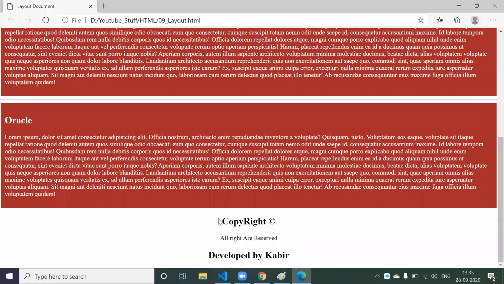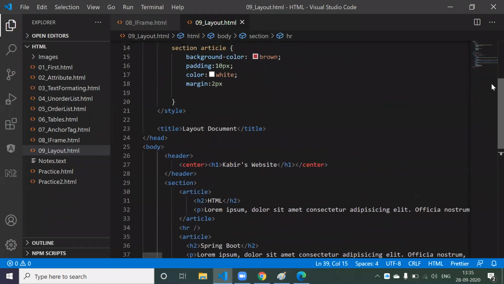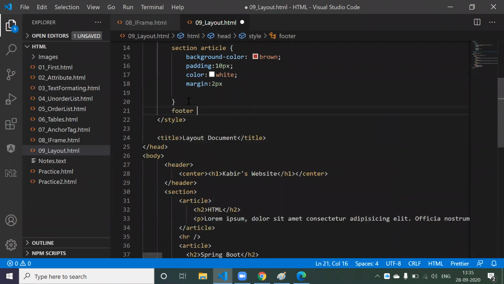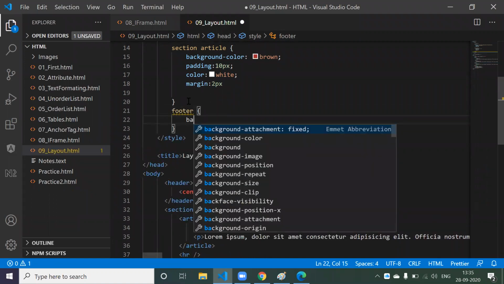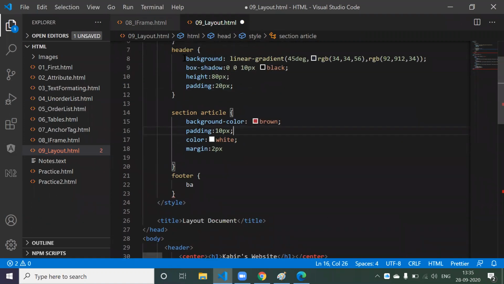Now apart from that, for this also, if you want to give some styling, let's come to our CSS and just say header. I mean footer, and you can give some styling like background. Let's copy all these things and just paste here.